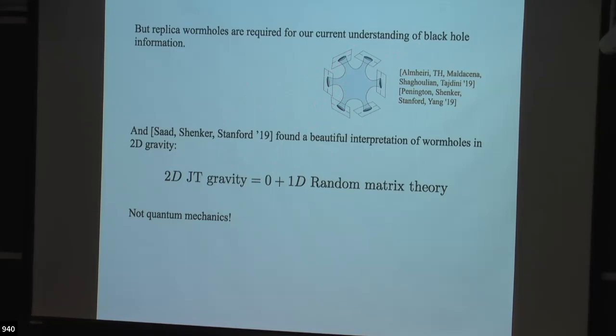That's kind of the puzzle. So what are the rules? What are you supposed to include? And how do you interpret them in various situations? I purposely didn't call it the factorization paradox or problem, as sometimes it's called. It's a puzzle. We need to understand what these geometries mean and how to interpret them. I think it can be done. You just have to be careful with how you interpret it.